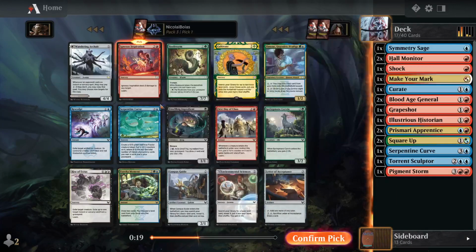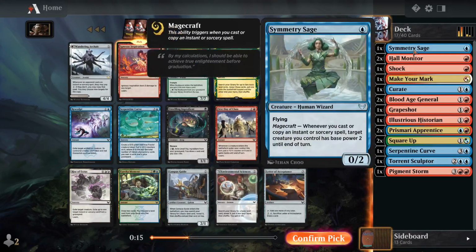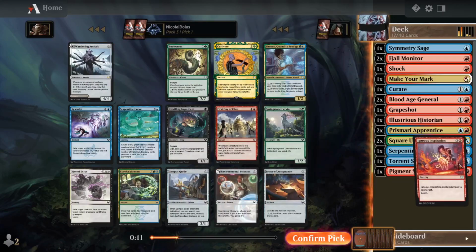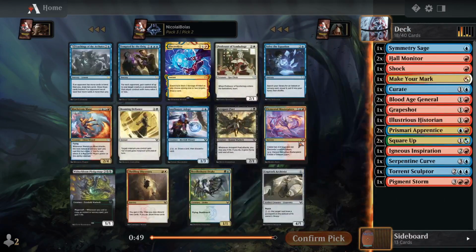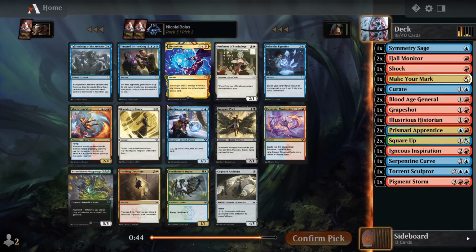There's another Serpentine Curve, but that's not going to wheel. First Day of Class might wheel. That could be interesting. Way to power up the Symmetry Sage or something. But Igneous Inspiration's a pretty easy pick for me. Fuels the cards.